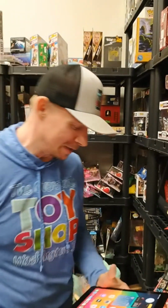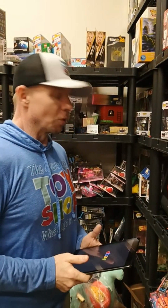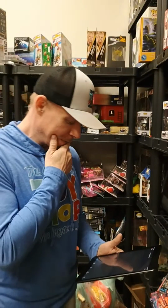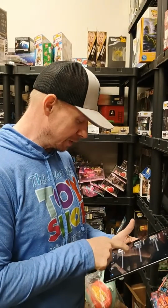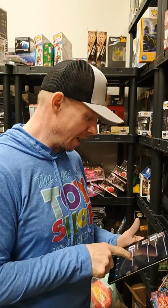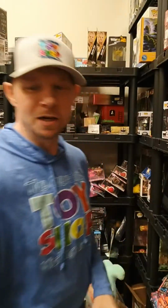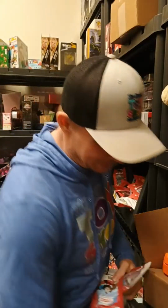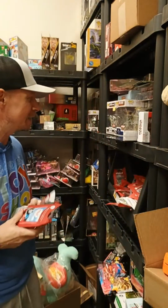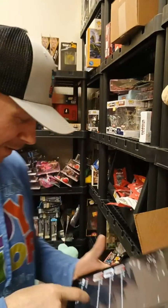I'm not going to be able to see any comments until I get back out to the computer, but let's see what we got for eBay orders. Quite a few of them. I know I saw a lot of Tonys on here, and then we've got 10 or 11 orders. So first things first, Tony's Thomas and Friends. I see at least 3 of those. So those are pretty easy snags. We've got most of our Tonys sitting right in here. So I will get the start of the orders here. 1, 2, 3 Tonys to start. And that is the Thomas and Friends. And then let's see what else we got going here.